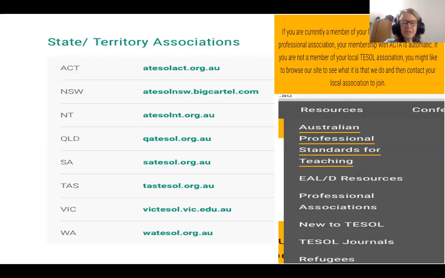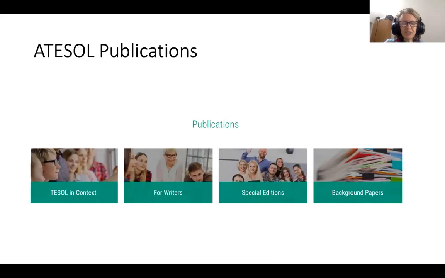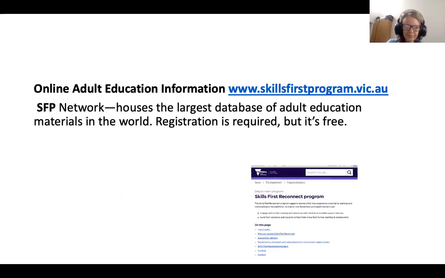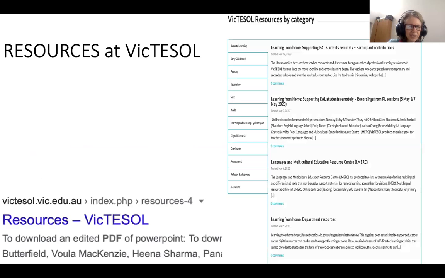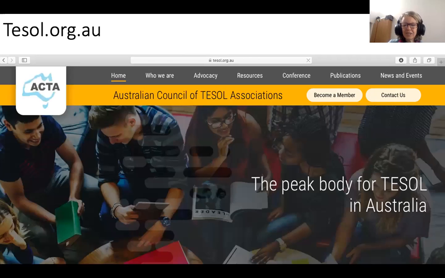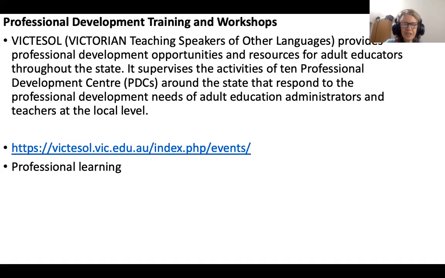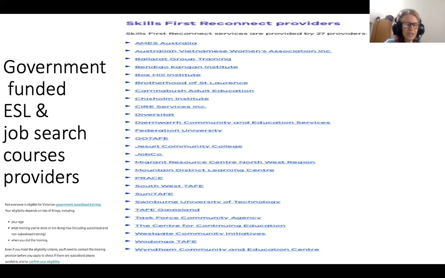Well, basically Vic TESOL is the only one for TESOL in Victoria, but that means that you get automatic membership to the ATESOL, which is the Australian one, or well, I call it that one, ACTA, and they have a biannual conference. And the next conference is in Brisbane in 2021.